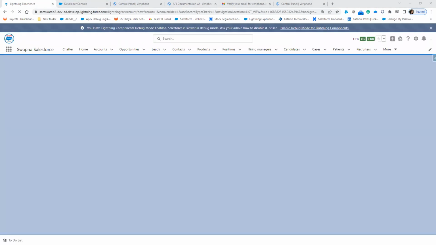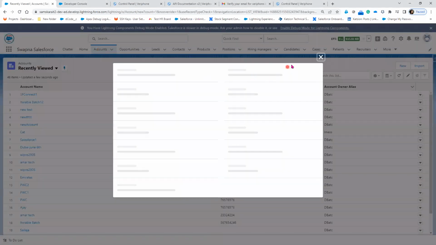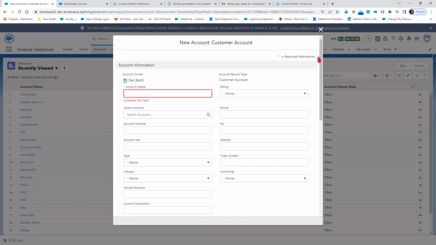Now the next thing which we need to do is on the account. On the account, I have a phone number. And whenever the validation is happening on this phone, I will be storing the response in another field.